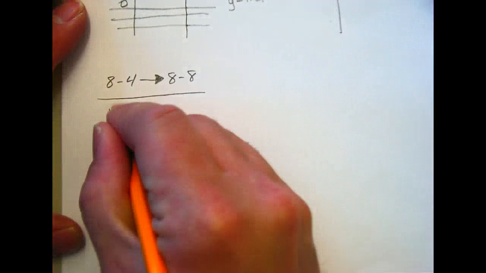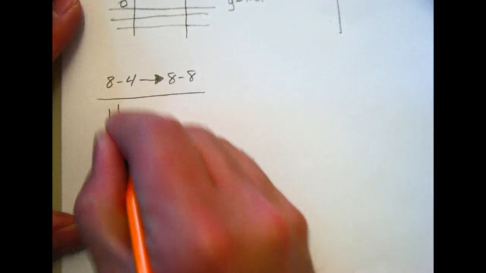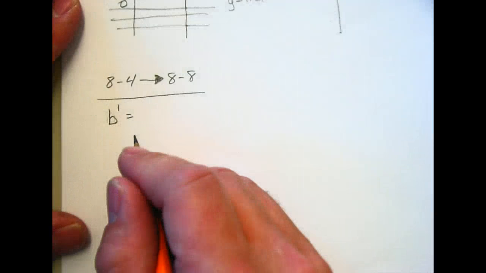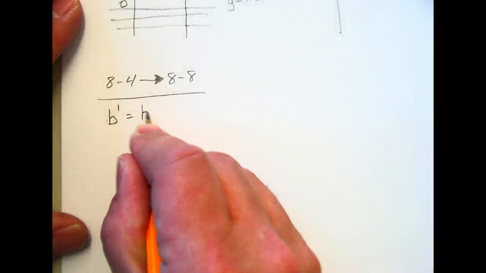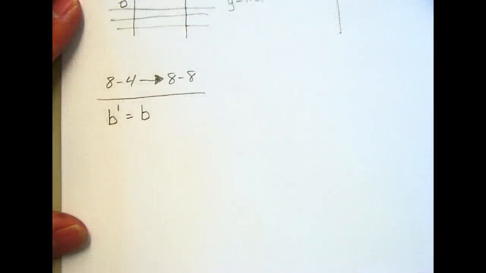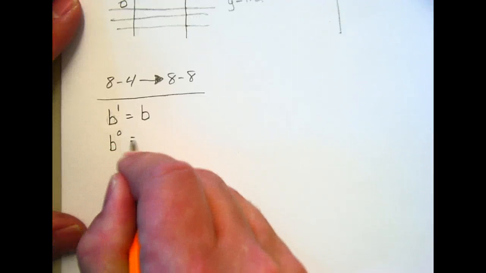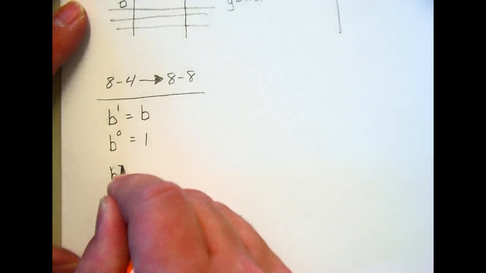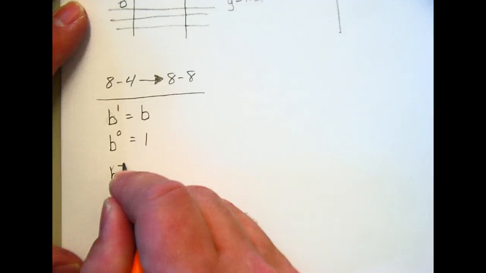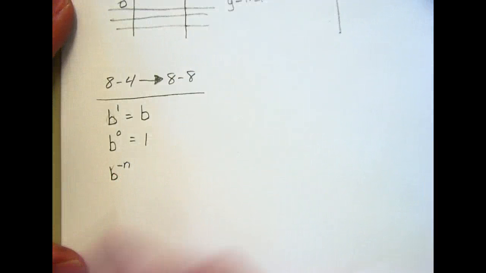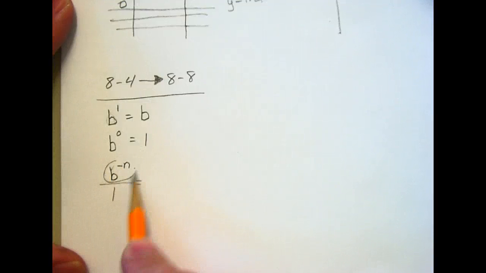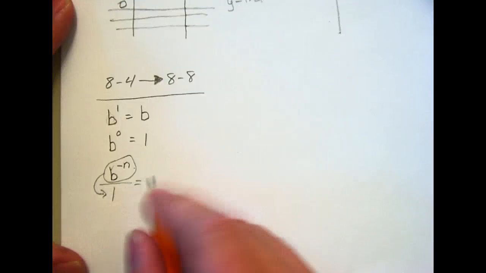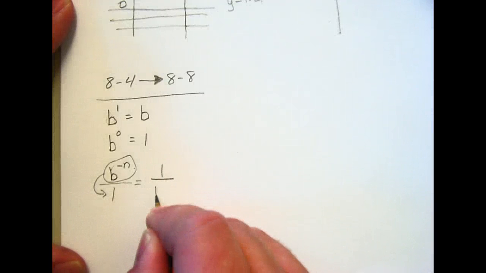So if I have B to the power of 1, anything to the first power is? It's itself. It's not 0. Anything to the first power is itself. Anything to the 0 power is 1. If I had B to a negative power, let's just use a random letter like negative n, what do I do if there's a negative exponent? Well, I have to think of it as a fraction, so I put it over 1 if it's not already in fraction form, and then I would move it to the other side of the fraction bar. So it would look like that.